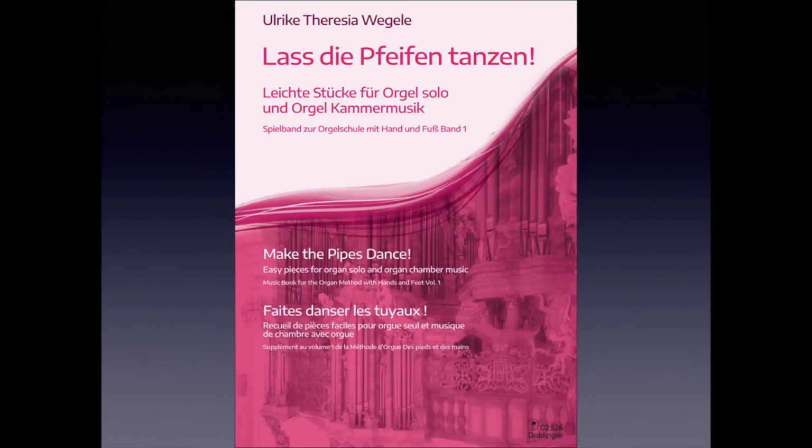As there is not much literature for this level, music publisher Doblinger has provided an additional music book with pieces of most different styles, which can be played in services, concerts, or just for increasing one's musical and technical skills. Also, chamber music for organ and instruments is included.